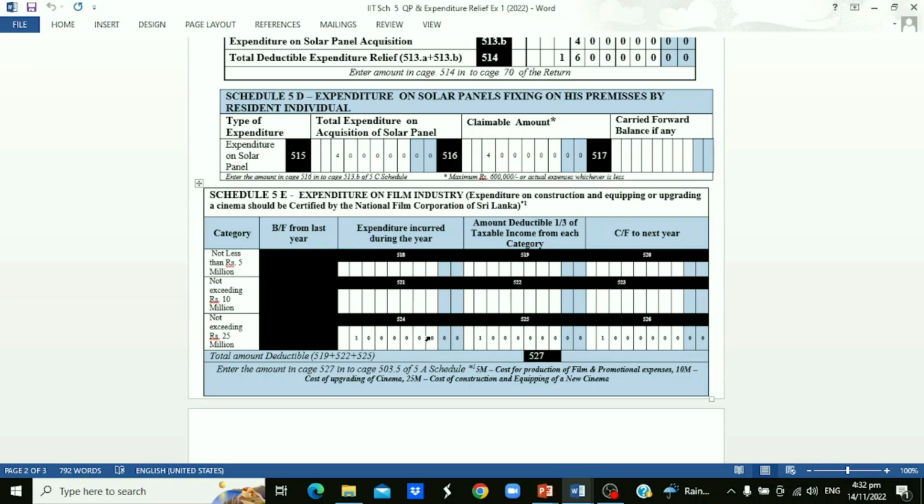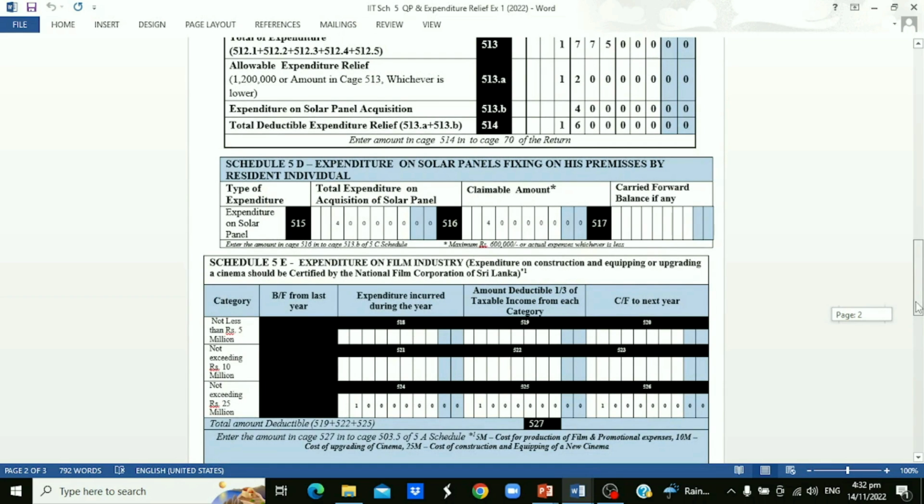You can deduct that expenditure or 1/3 of the taxable income, whichever is the lower value, from the assessable income. The balance can be carried forward to the next year. After that, you have to take the deductible amount to be deducted from the assessable income.